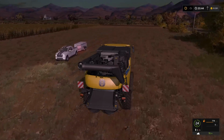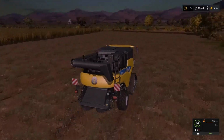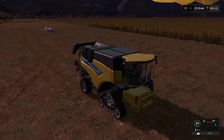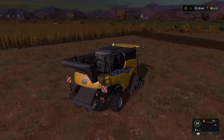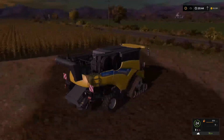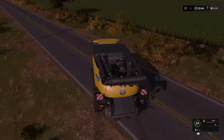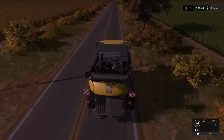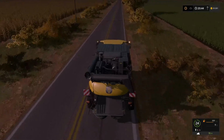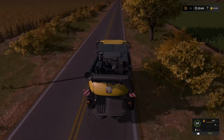And I wasn't paying attention, and the clock ran down a bit too far as I got halfway down the side of the field, and boom, end of mission. Mission fail. So I've just wasted 3 hours, and now I'm driving the combine back up to the spawn reset point because I had to reset my header because it was somewhere buried in the middle of that field. It just got dropped wherever I was working when I failed the mission. So now I've got to start all over again. This is going to be one long recording session.